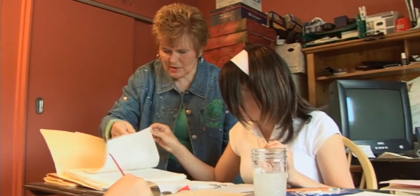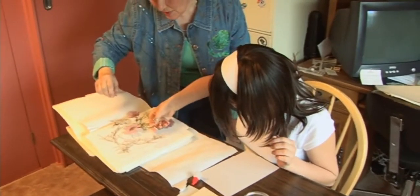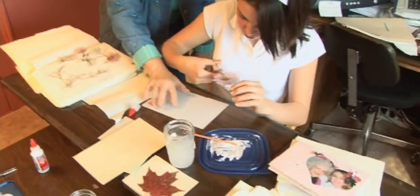My counselor Anne said, you know what Millie, there's so much more importance in your worth as a grandparent that comes out of your heart, not with what you do with your hands. I know now, if I could encourage people that have two hands to start and live life out of their heart — I've been able to wrap my heart around my grandchildren as they've come along. I have four now, unbelievably more than I ever could have thought. Probably because I'm not at work now, I've had the time and the emotional ability to sit with them and do things that are far more special than if I'd been working.